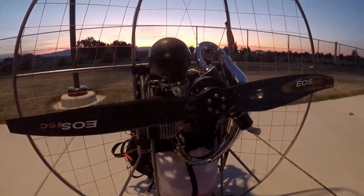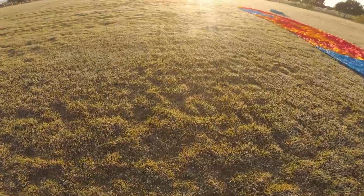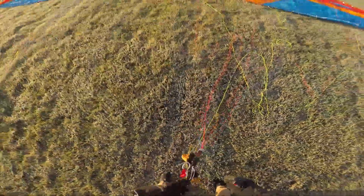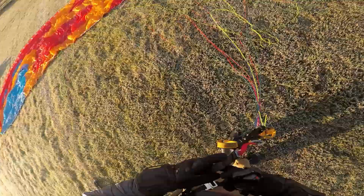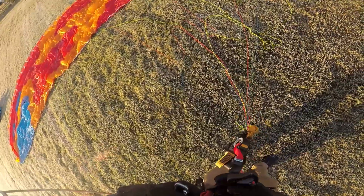Okay, we'll take her for a spin up in the air. So this is going to be a cold flight, I'm sure of it, but we're testing the EOS, so that's good.